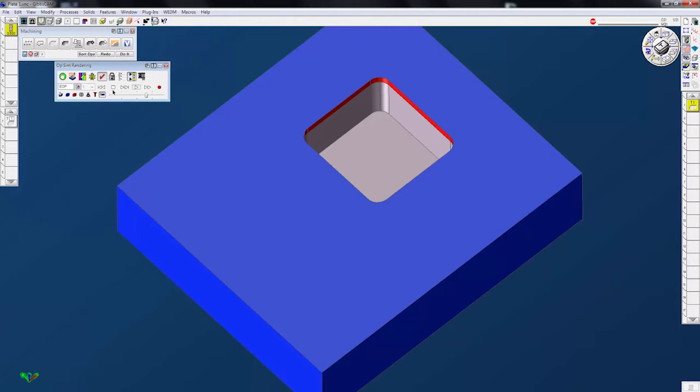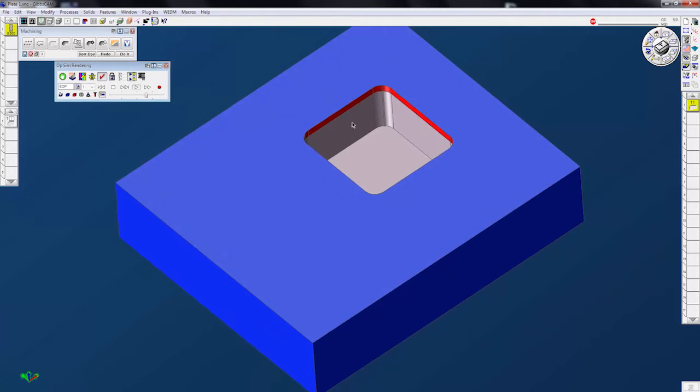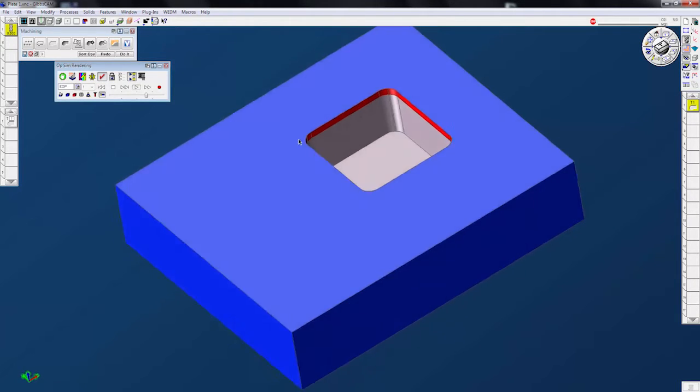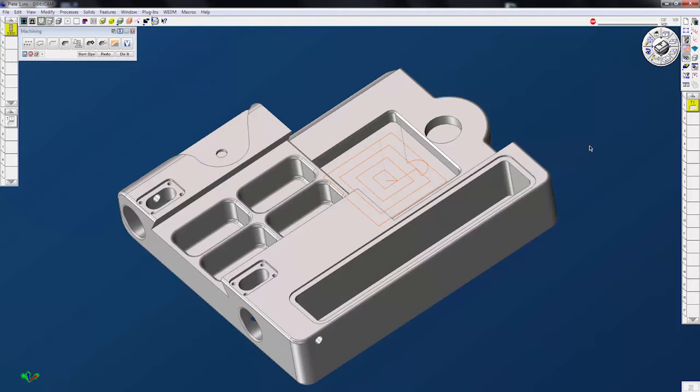You can imagine if we're doing a more complex three-axis part or even five-axis or mill turn for sure, it becomes really, really important. So what I wanted to show, and I also wanted to see really the tool path on this. I wanted to see the actual line, the center line of the cutter on the part. So there's a couple ways to do it. I could create another solid and make it for display only for simulation, but I just want to check this one tool path. I just want it quick and easy. So I'm going to show you how to do that.